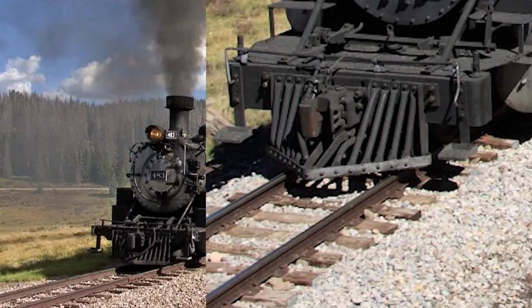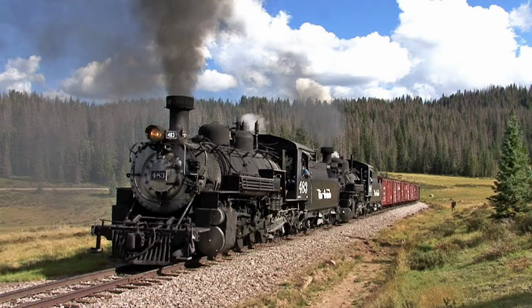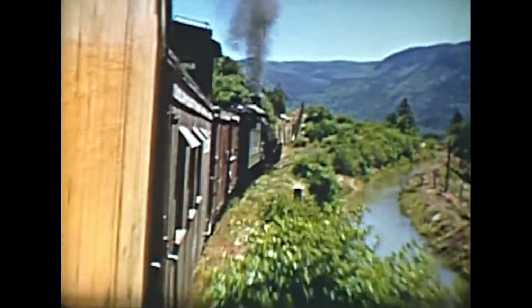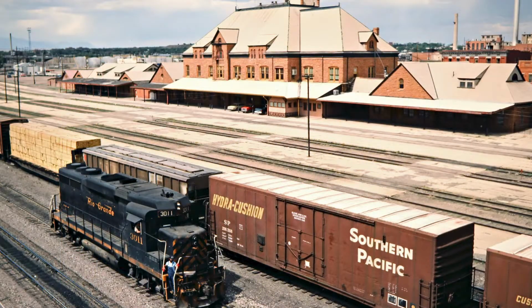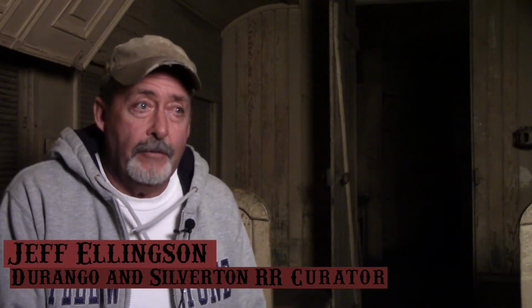Palmer liked narrow gauge because you can lay track up steep gradients and have sharper curves, which worked better through the mountainous terrain. Later on, as technology improved, about 60% of the railroad had been converted to standard gauge. Before the railroads, a human being could go about 20 miles a day. And when the railroad came, you could go 200 miles a day. And that sums it up.